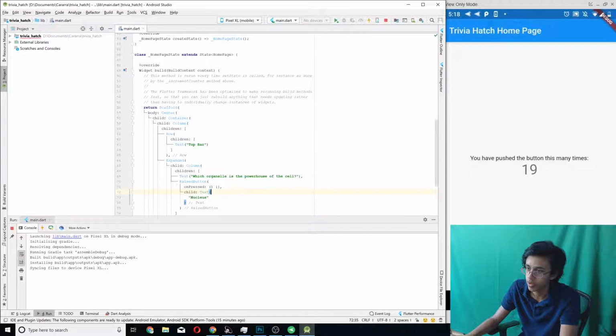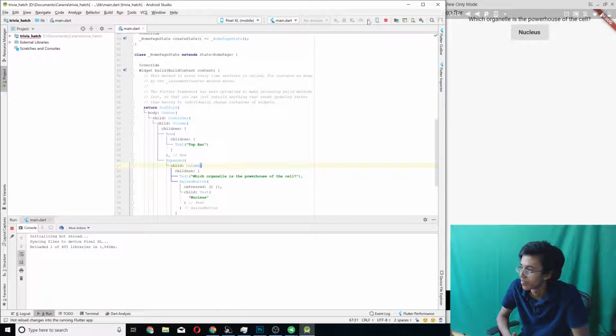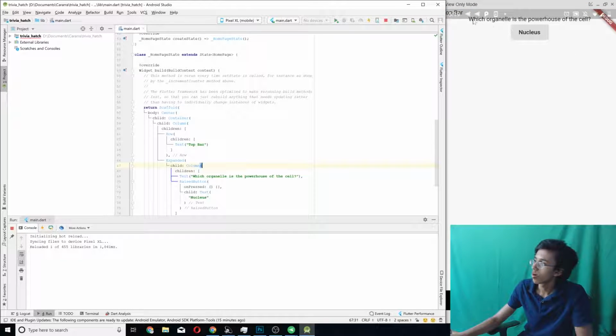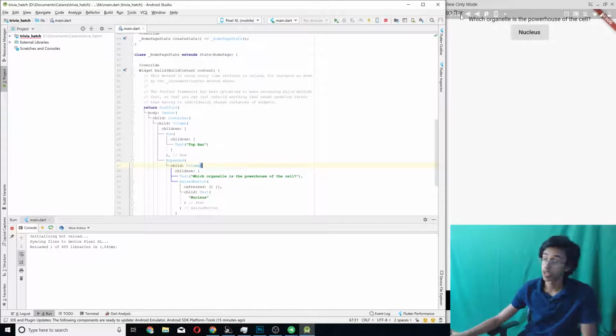Okay, so let's just look at this. How does this look? Right now, our top bar is at the very top. You can barely even see it. It's like hidden behind that. And then this is all at the top, but it's not what we want. We want this to be in the center of the page.